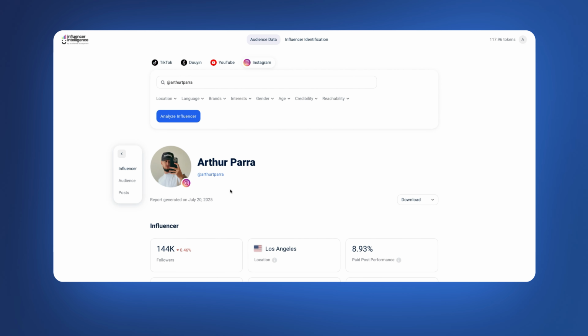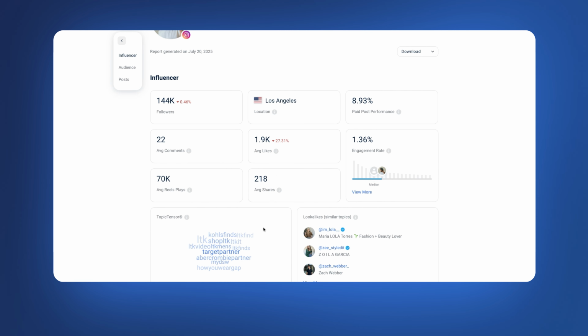So this tool in general is really good. This audience data tool gives you all the confidence you need to really figure out if someone is worth pursuing as an influencer, if they're going to be a good fit for the brand, if you think they're going to actually give you a return on your investment. All of this here is going to give you that information, and it just makes the process a lot more enjoyable, a lot easier.